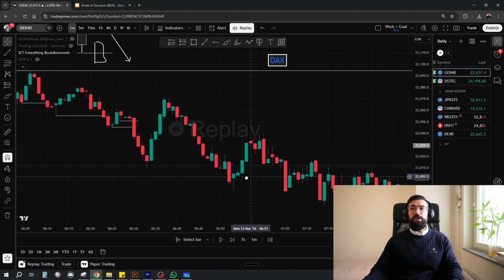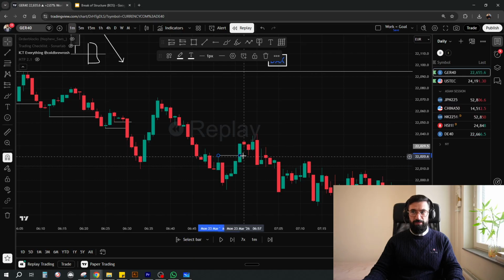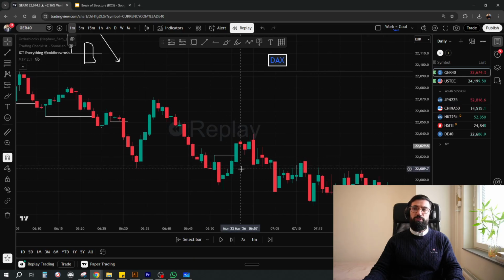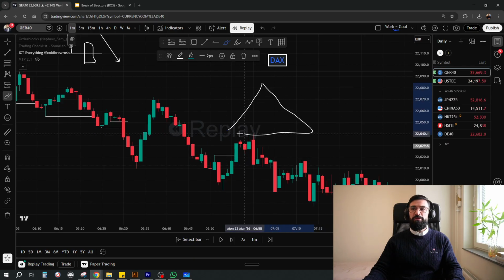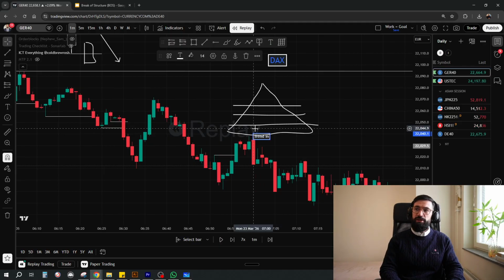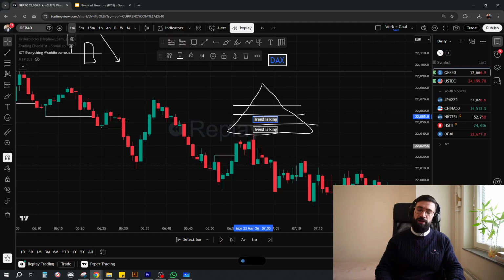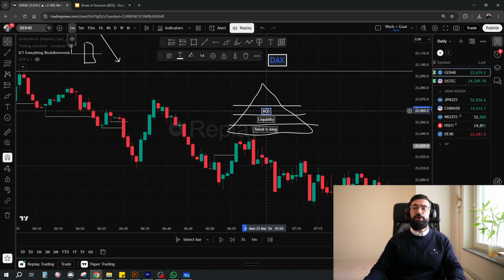So let's do another example to the upside. So there's a break of structure right here on the upside. See, there's a wick and it closed underneath the body of the candle. So we did the explanation of there is a trend, right? As the kids say nowadays, trend is king. First, we identify where the trend is going, and then we identify liquidity. We identify where liquidity is, and then we identify a break of structure, BOS, break of structure. Trend is king, then comes liquidity, then comes the break of structure.